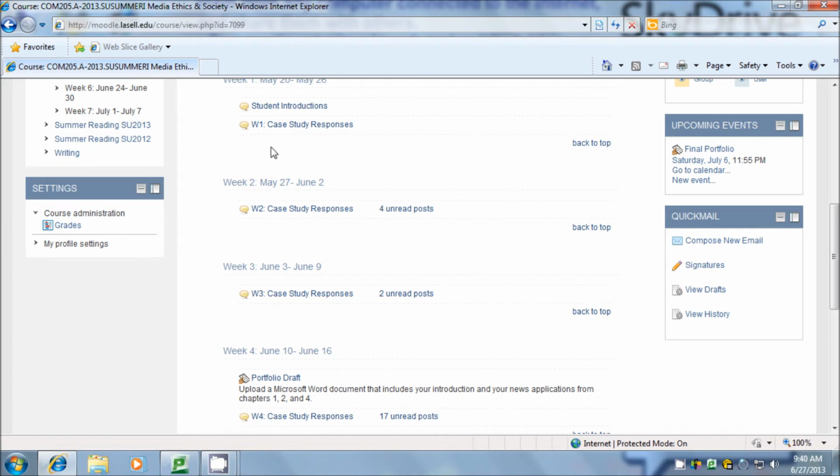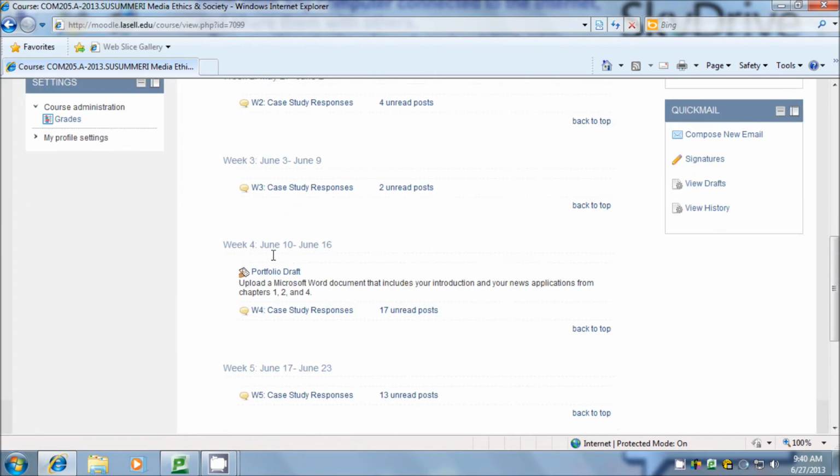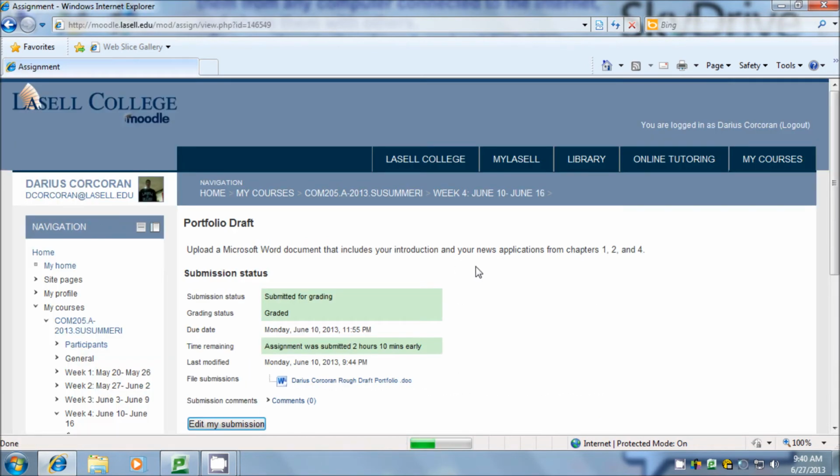So this is week 2, and then we have week 3, and then week 4. Our professor had us draft a portfolio. So basically what you do here is you click portfolio draft, or whatever the name of the draft of the assignment is, and it tells you here to upload a Microsoft Word document that includes your introduction and whatever else they're asking for.